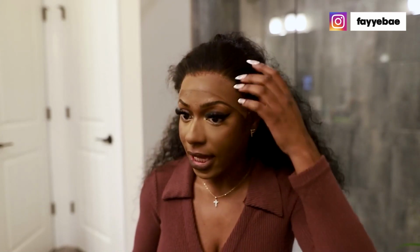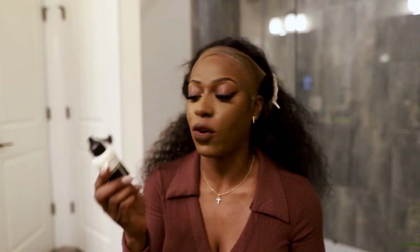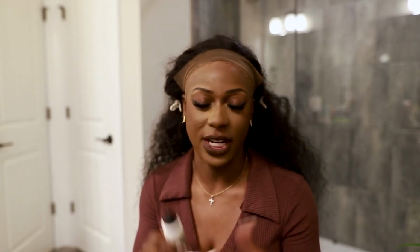Alright, now that the ear tabs have been cut, it is in a perfect position for me to lay down my lace. So I'm gonna first go in with some alcohol to make sure that it has a really fresh, clean base. And then I'm gonna go in with my Erica J Hold Me Down adhesive or lace glue. I have tried this only a few times, but it has worked. So I'm gonna go in with about three or four layers, one section at a time. I'm gonna do it all on this side, and then I'm gonna lay it down, and then I'm gonna go in with the other side to make sure that I'm not rushed and to make sure it has a really good hold.